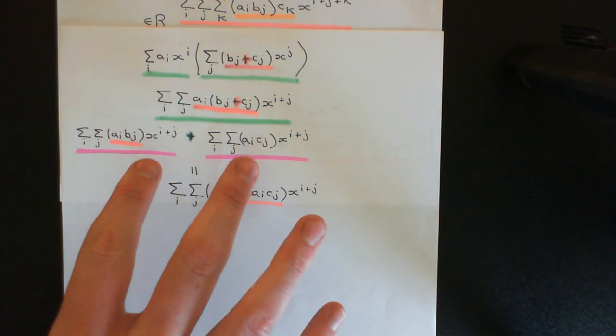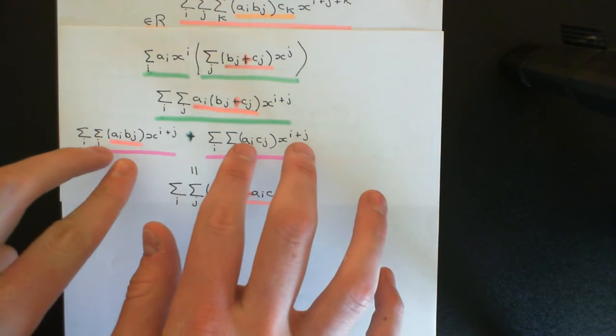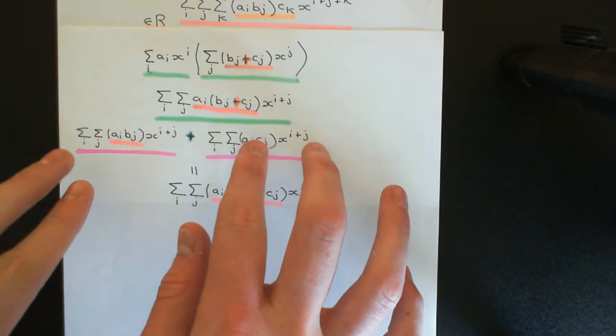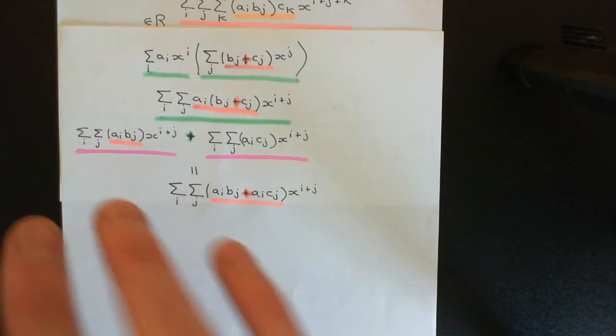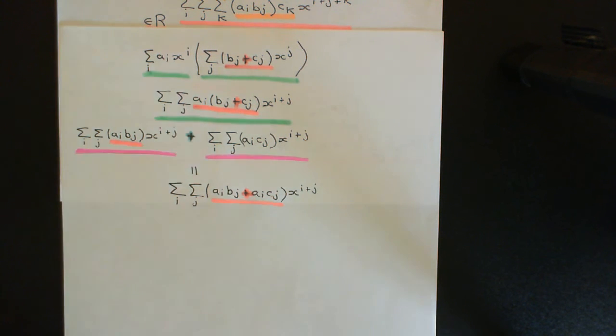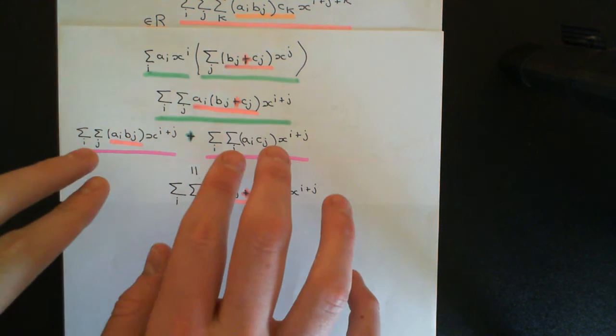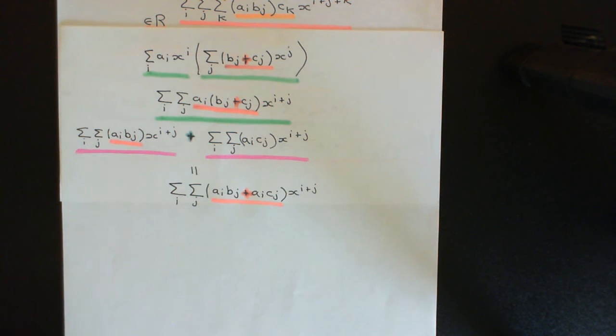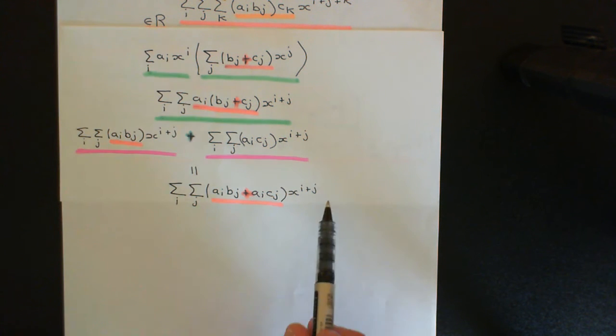Okay, so I hope it's clear what I've done there. I'm saying I've got analogous monomials in both of these sums. Let's add the two monomials together. How do I add monomials together? Using the addition law that I've defined for my set of polynomials, and that involves adding the coefficients together in the ring.